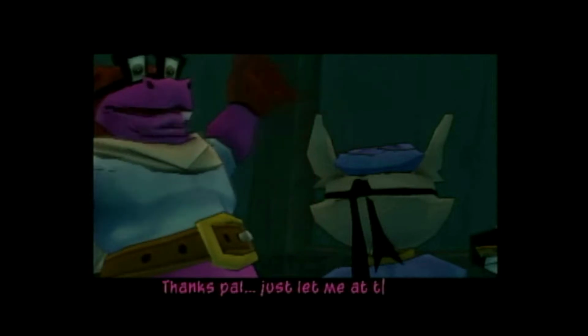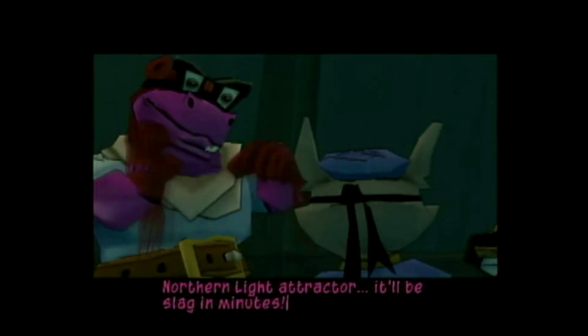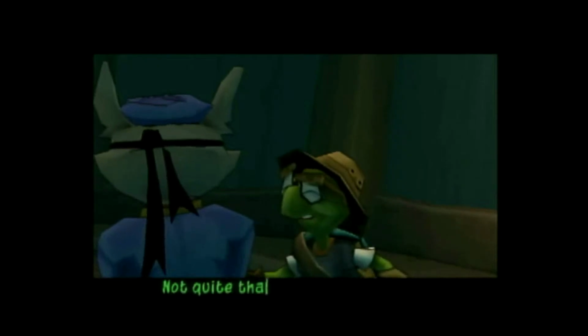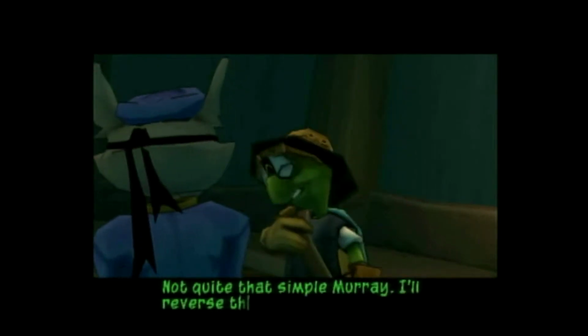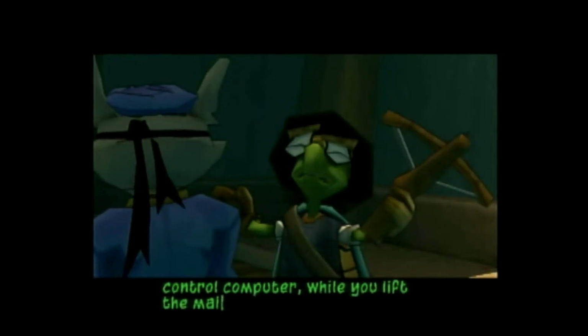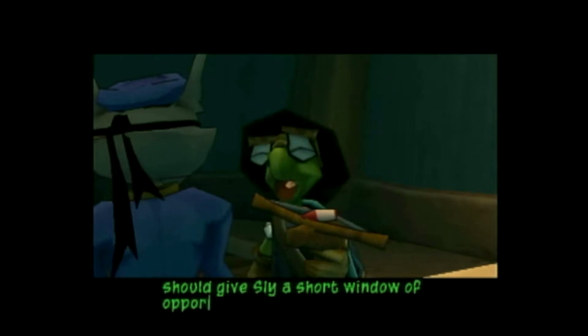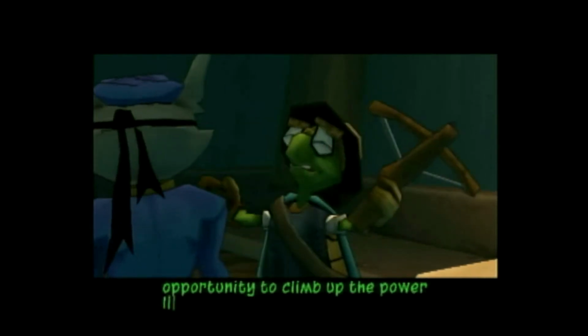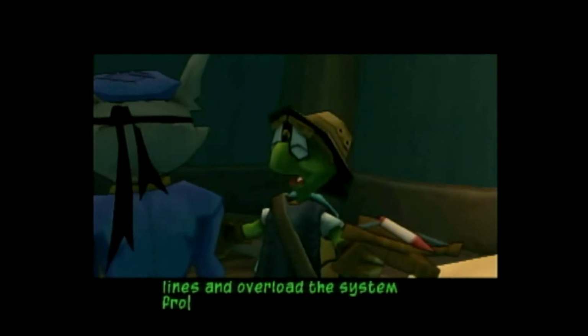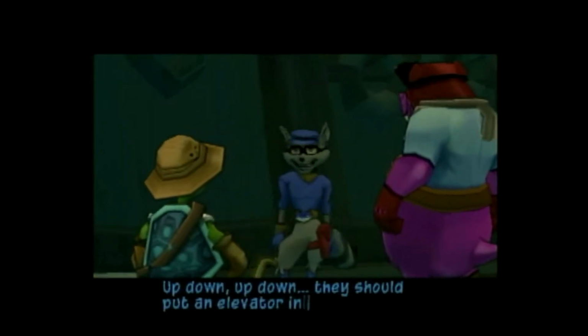Hello, boys. Thanks, pal. Just let me at that northern light attractor. It'll be slag in minutes. Not quite that simple, Murray. I'll reverse the energy flow from the control computer while you lift the main circuit breaker. That should give Sly a short window of opportunity to climb up the power lines and overload the system from the top. Up, down, up, down. They should put an elevator in this place.